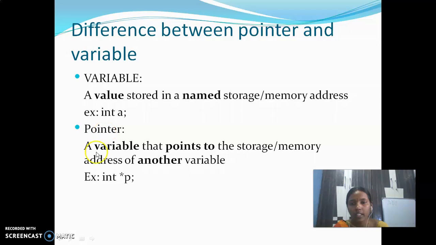Next, a pointer is a variable that points to the memory address of another variable. Now I'm writing int star p. So the normal variable is int a and the pointer variable is int star p. So this is the difference between a variable and a pointer variable. A pointer variable is always represented by star. Okay. So a can store 10. This p can store the address of a. So this is the difference between a variable and a pointer variable.